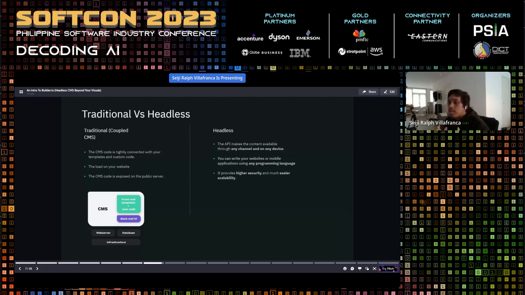So at the same time, for security, we have full control over the programming language or the framework that we have or this application that we have. So this is the summary of the structure and the architecture of headless CMS. So you can see we have our own code, and the CMS itself just exposes the API and the backend UI.